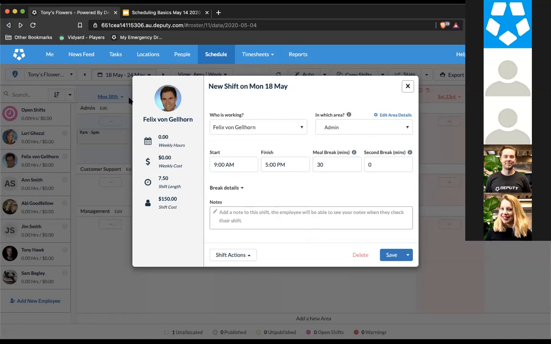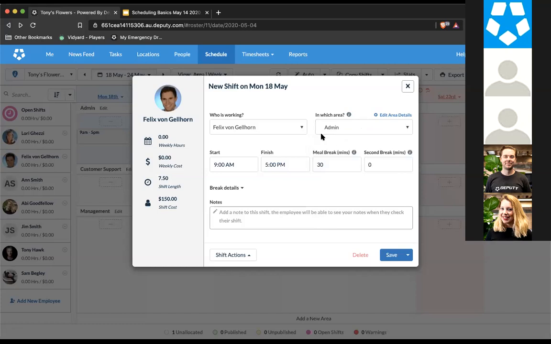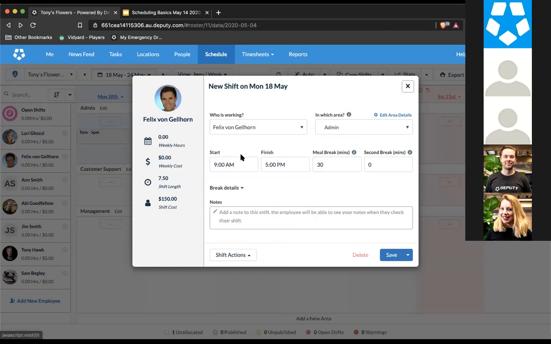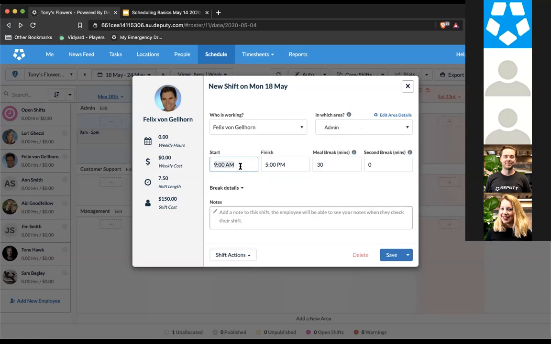If we were in the people view, it would just open up a shift and then I would have to select the area. But it already knows that I had admin as the area in mind. That was the starting point of this data that I was inputting. So then I just had to fill it in with Felix's details. Now, shift times can be done in two different ways, and it really depends on the user and what's more comfortable for them.